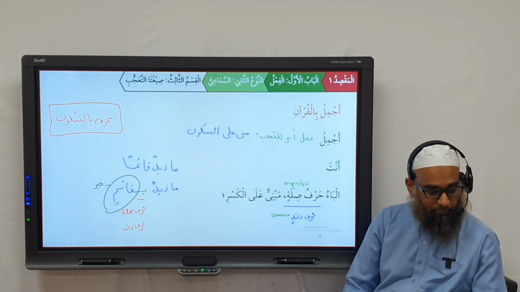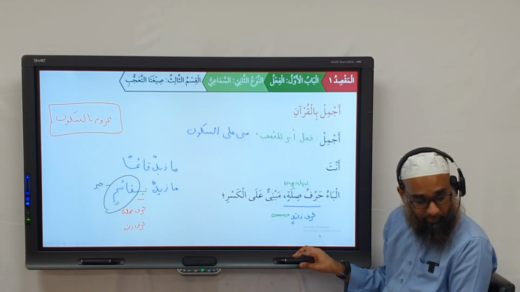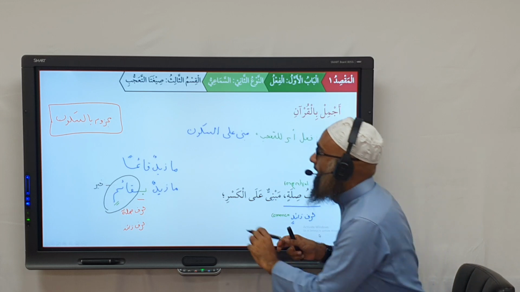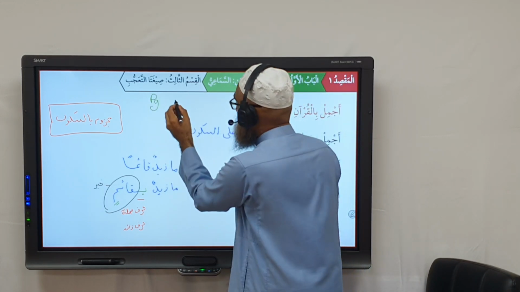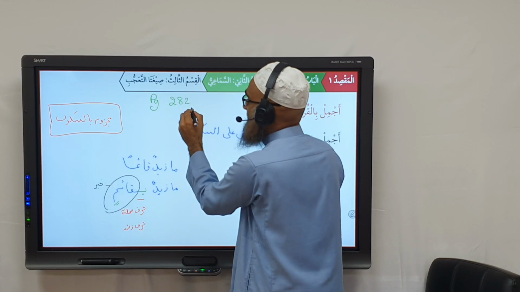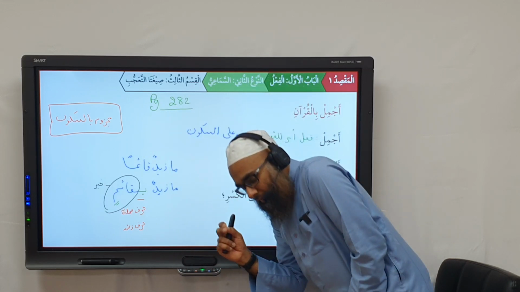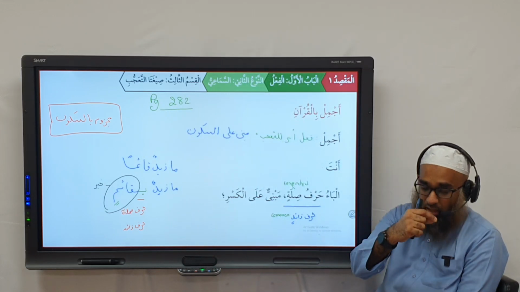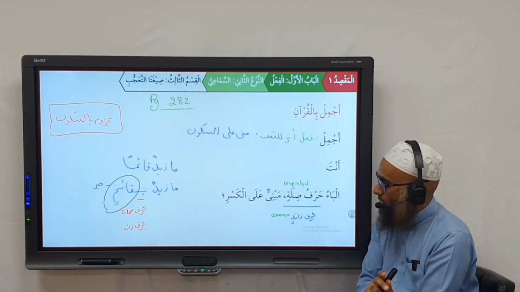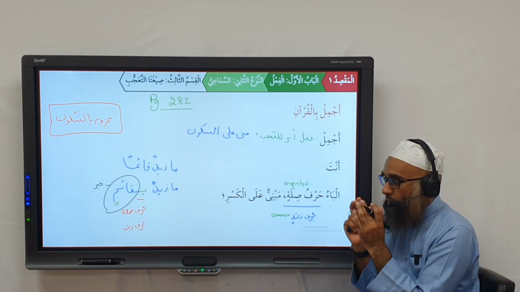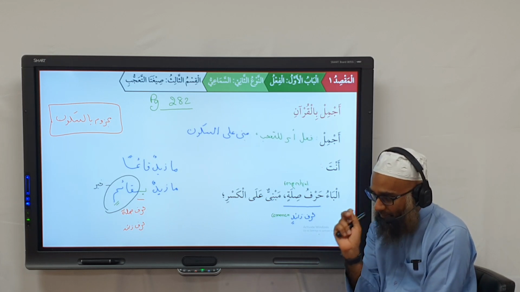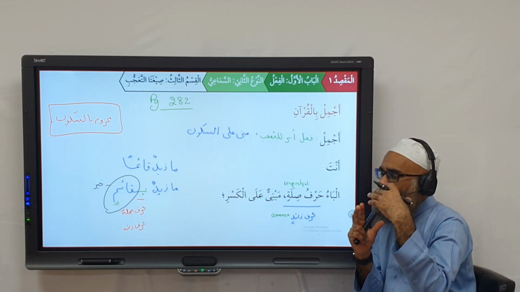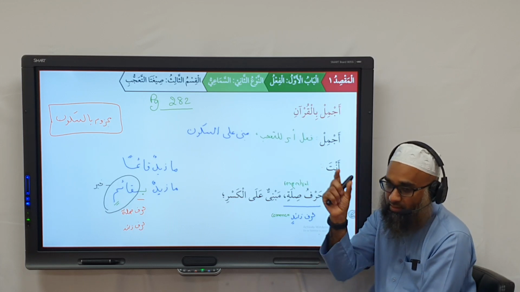And this is already discussed in our Arabic book. If you want to look it up, it comes on page 282 in our First Steps to Understanding Arabic. And if not, it's going to come up again in the harfun jar discussion in a few pages' time. So for now, remember this: when you have a harfu sila, harfun jar zaid, it comes to create emphasis, and it doesn't change the grammatical function of the word after. The word after is still the khabar.